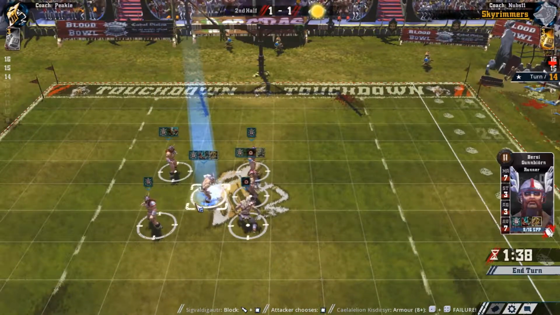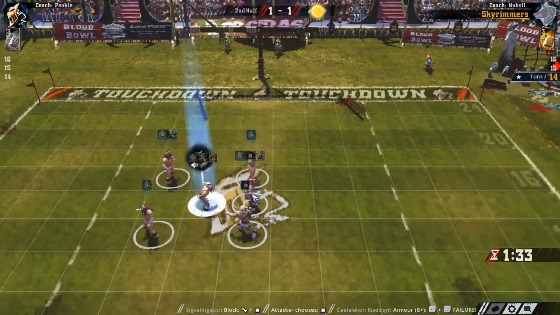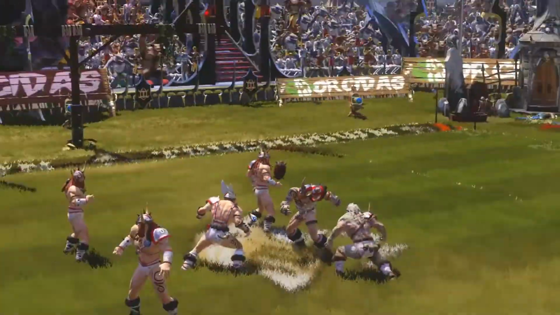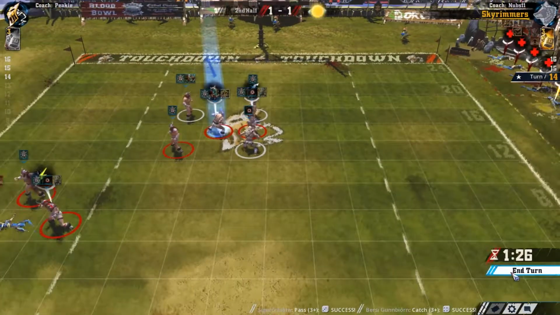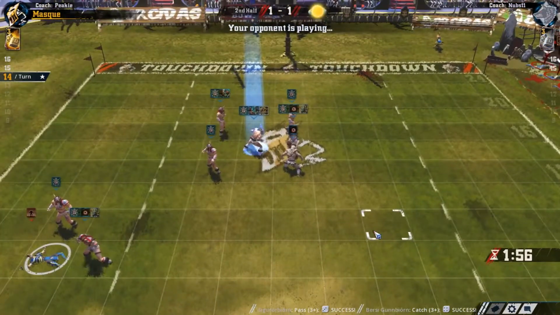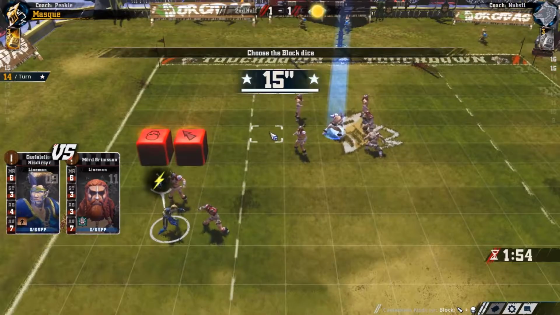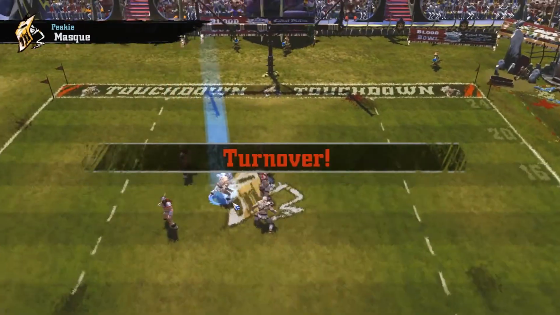Move this guy here. No, I want a handoff to that guy. A contact pass. It's the safer action. And then he wants to pass. Go. Nice. So we'll try that again next turn. I should probably try and... Yeah, it's a bit rough for Peakie there. Just goes down straight away.